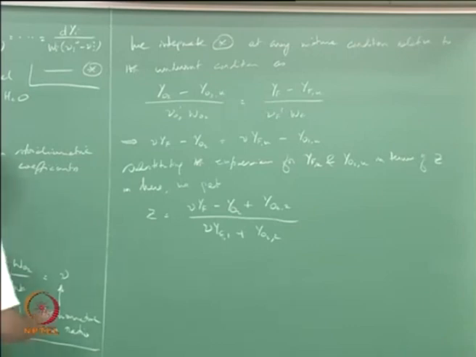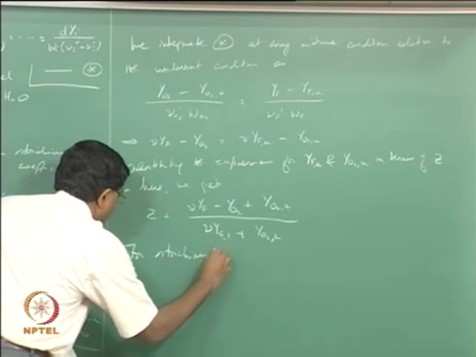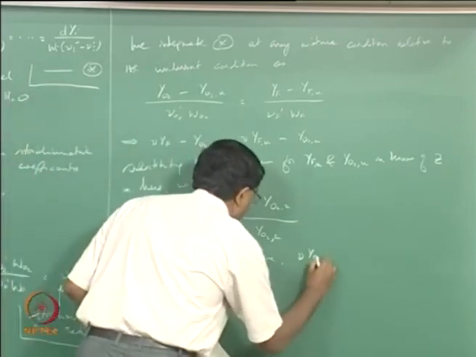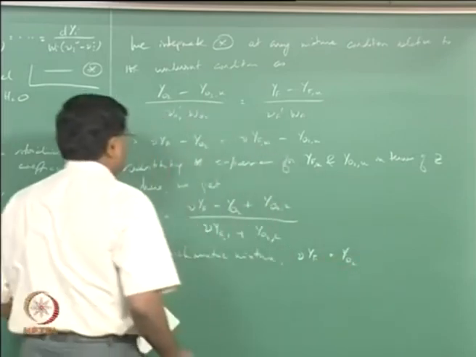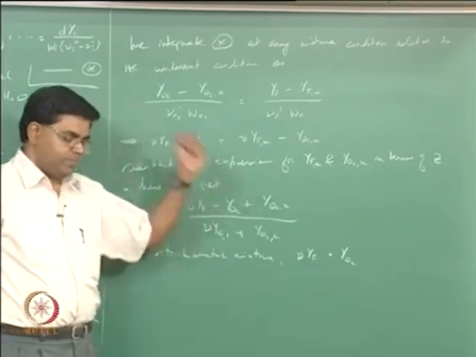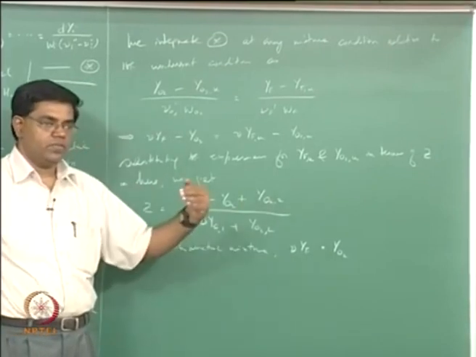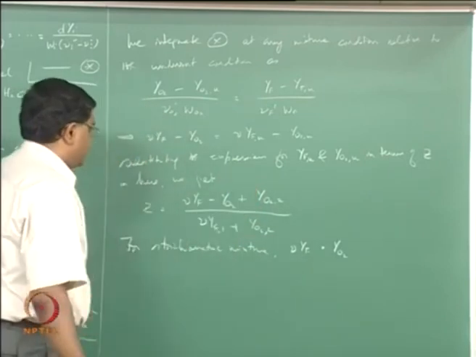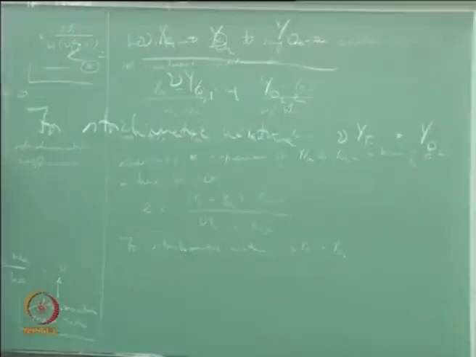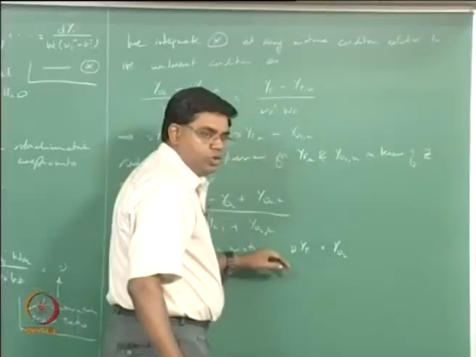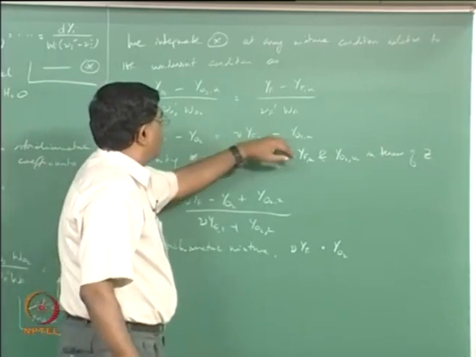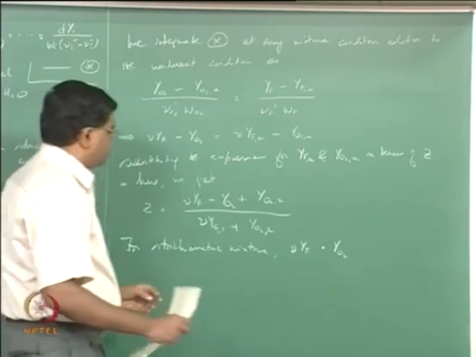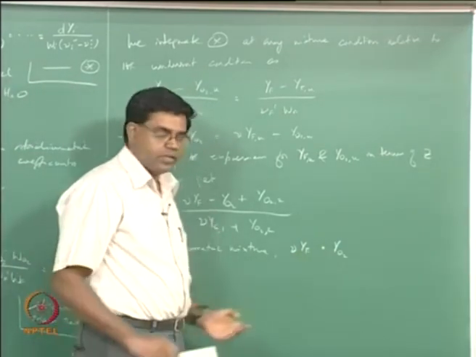So for a stoichiometric mixture, nu YF, I'm sorry, should be equal to YO2. In fact, this is what we had also got for the Burke-Schumann solution, where we said gamma equal to 0 means beta equal to 0, that means alpha F minus alpha O is equal to 0, and that amounted to exactly this. We say YO2 divided by YF should be equal to nu, and that should be the same as YO2U divided by YFU, right. The unburnt mass fractions should be in stoichiometric proportions just as well as whatever is in the reaction, okay.